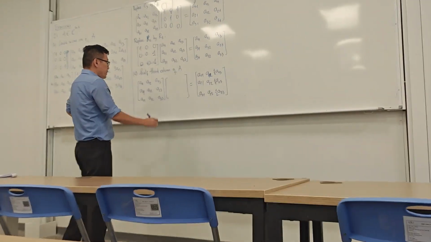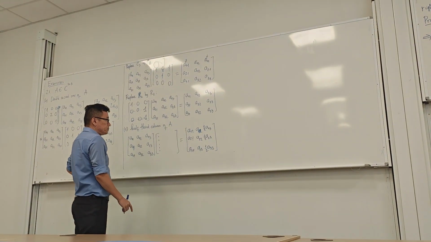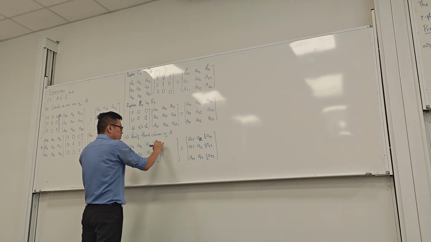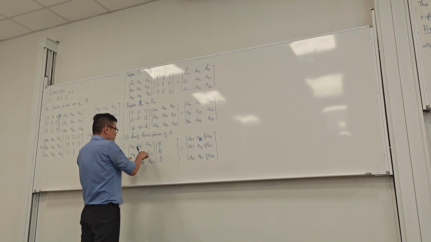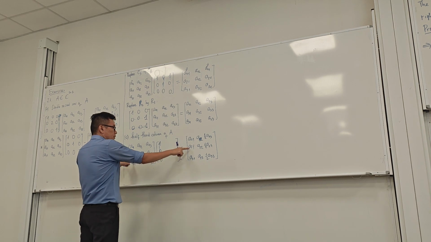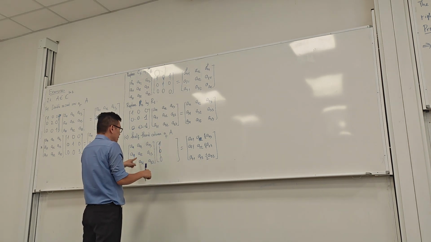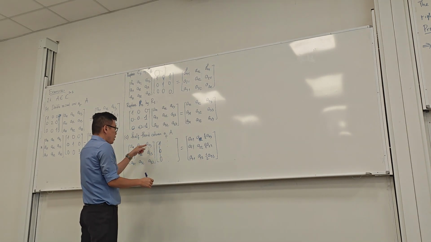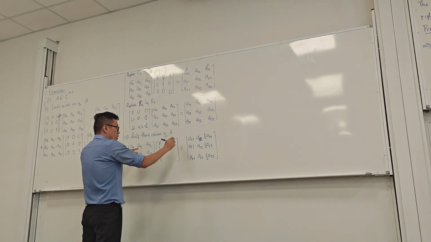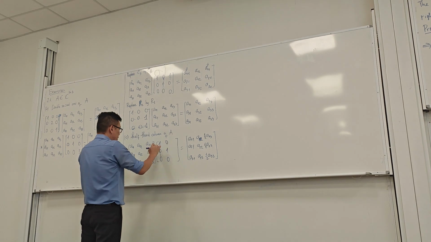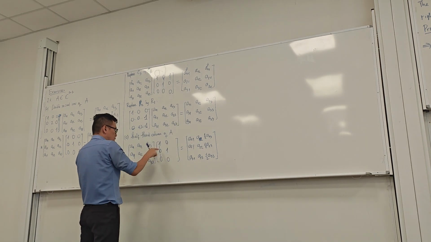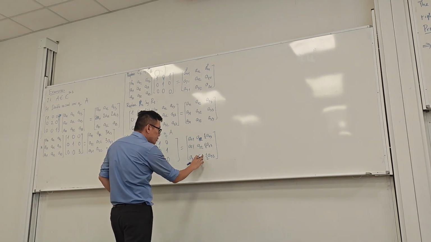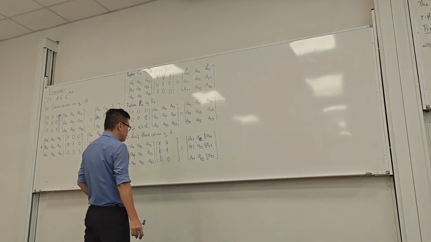Okay? Now you see, I multiply this one with this column. I should have A11. This one, and then I have A11. So this one should be 100. Now check. This one with this one, then I have A21. This one with this one, I have A31, correct? Now is the second one. The same, right? This one with this one, I should have A12. So maybe the number 1 must be here. Yeah, and then you check this one A22, this one A32.